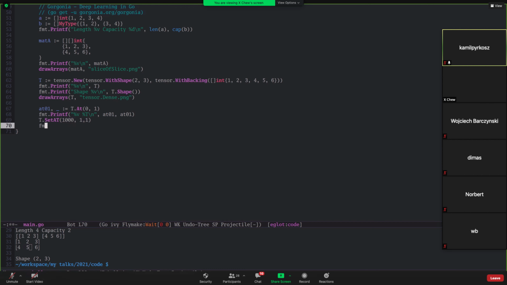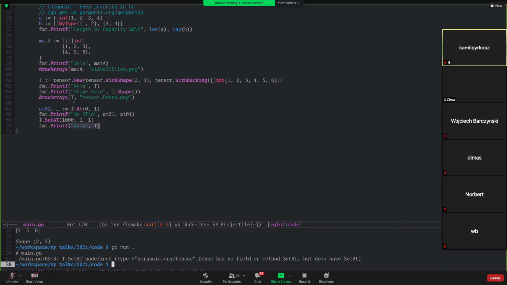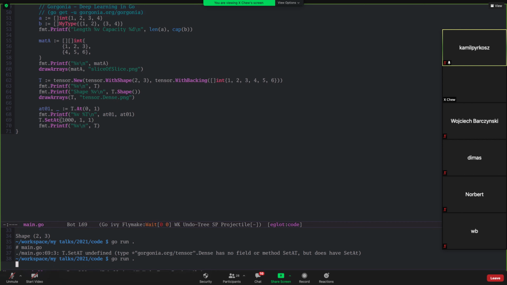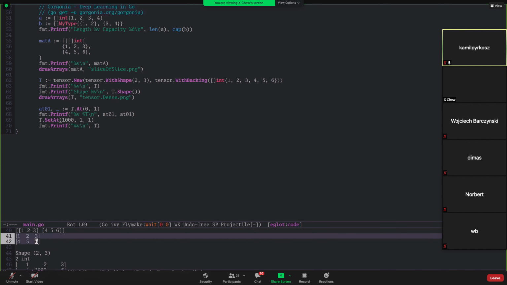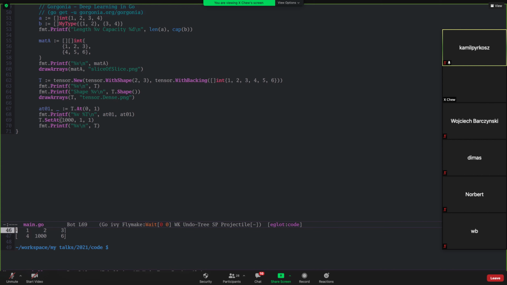And then after that, we can print t itself. Set. Oh, right, AT is wrong. So now you see that the tensor was originally this. It's been changed to this. Now this is the boring one.